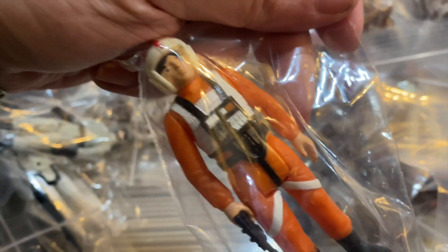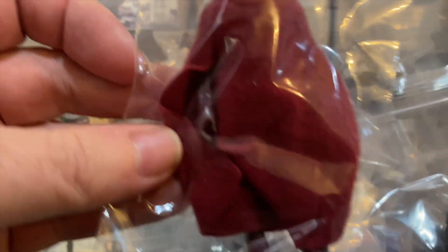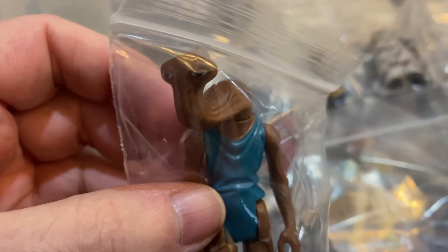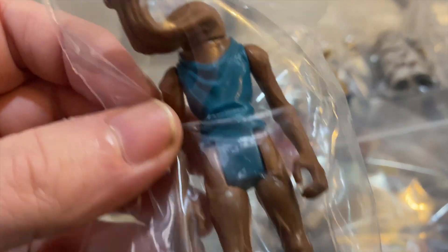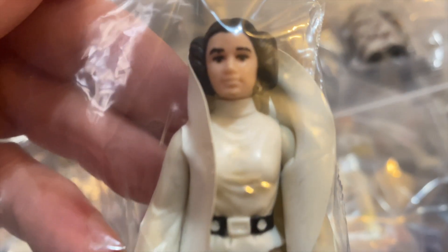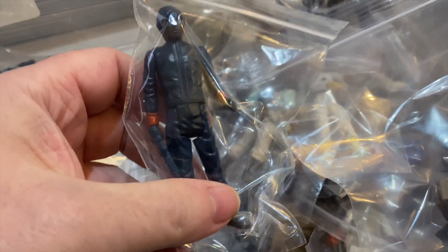There are a few he's going to send for grading. They're all got their weapons — they're mint. The Hammerhead was the best I've seen — the head on the Hammerhead is always loose and floppy, but on this one everything was stiff. The cape had a small tear but that was probably always there. No paint loss on the head or hair, the black blaster is there. That's the Bespin guard with the gold paint loss.